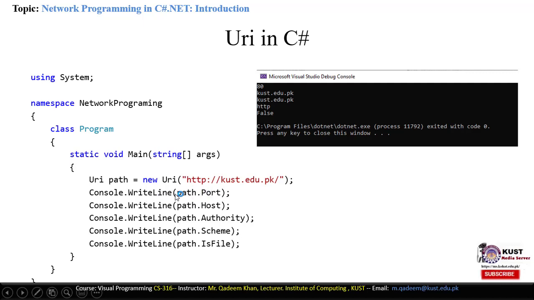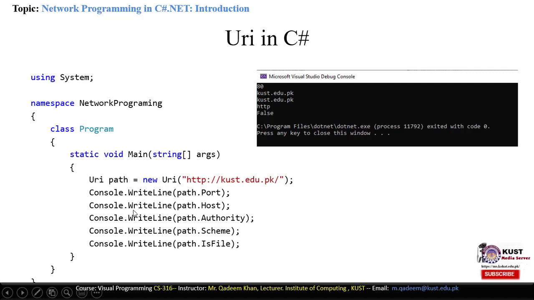Here first of all we want to access the port number of this website. So path.Port will print the port number of kust.edu.pk. Console.WriteLine means that it will be printed on the console line.